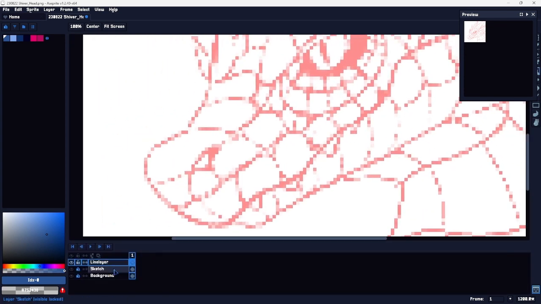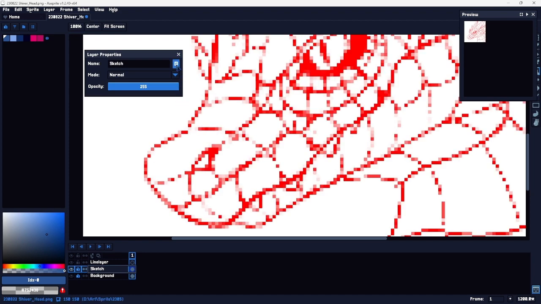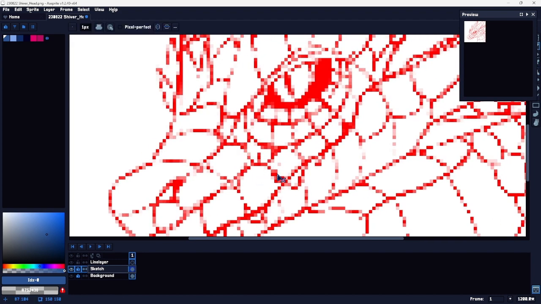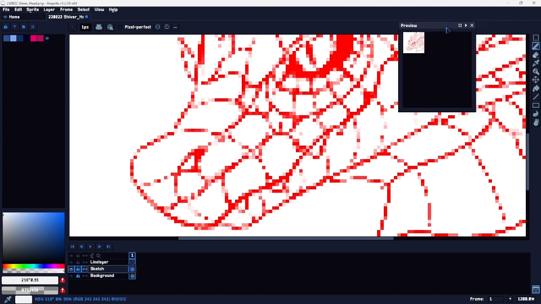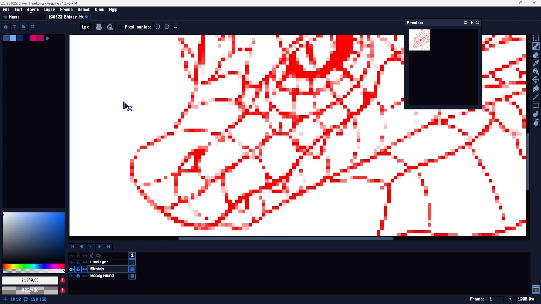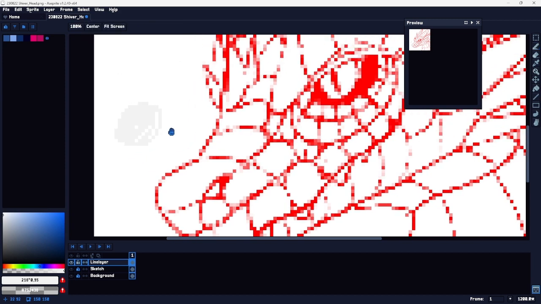Anyways, it might be a little hard to see, so let me go ahead and turn up the opacity here. You might notice that there are some pixels that are not the same color, and to the computer, any pixel that has slightly different numbers is considered a different color. You can have something that looks like pure white, and something that's slightly white. I'm going to give an example. I don't know if you can even see this. My screen is really hard to see.